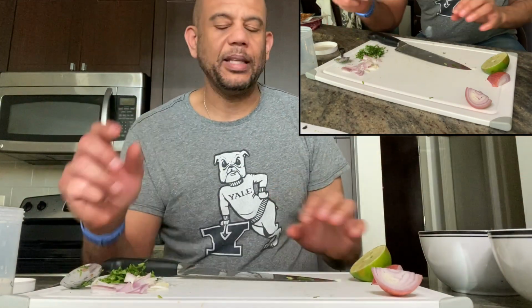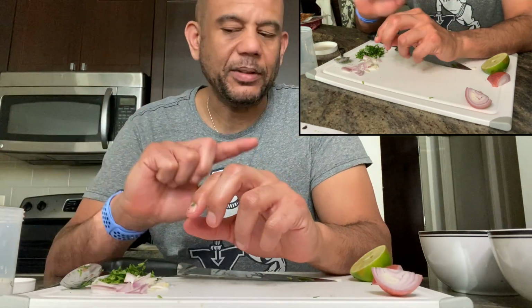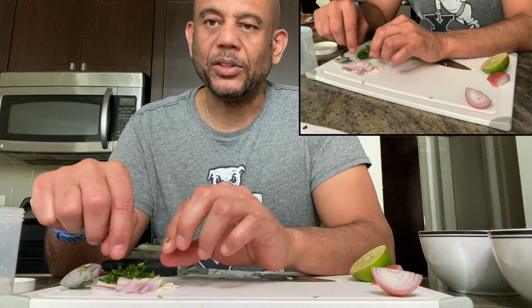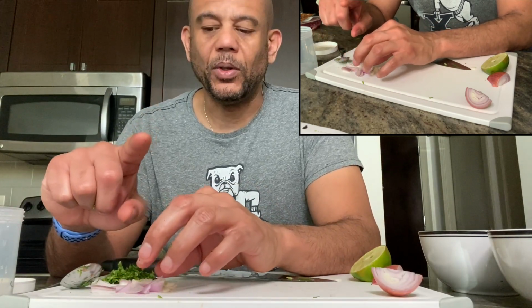I'm gonna clean it off. And actually, what else do I need? I have tomatoes in a bowl. I have my extra shallots. And then we're gonna make the cilantro thing. Actually, I need one more bowl, so I gotta get one more bowl. So excuse me for a second.